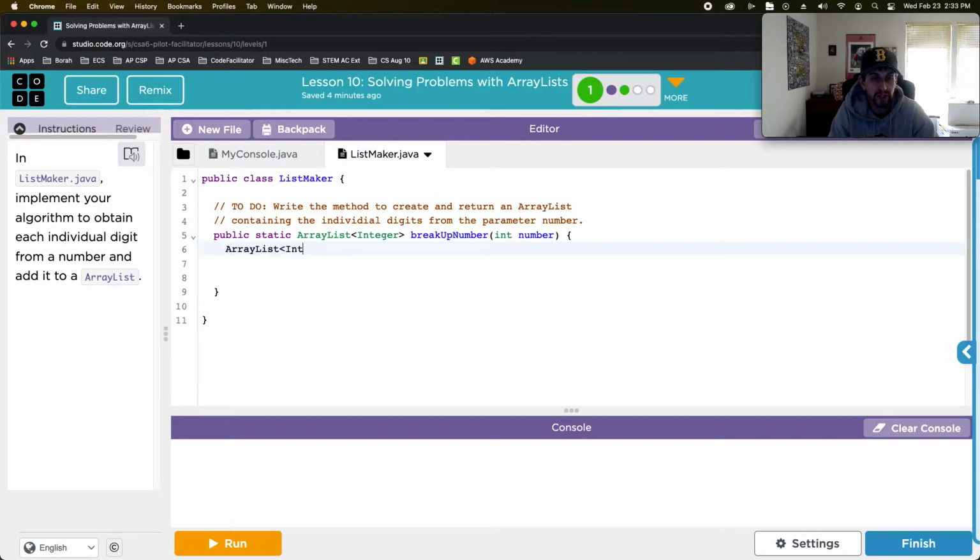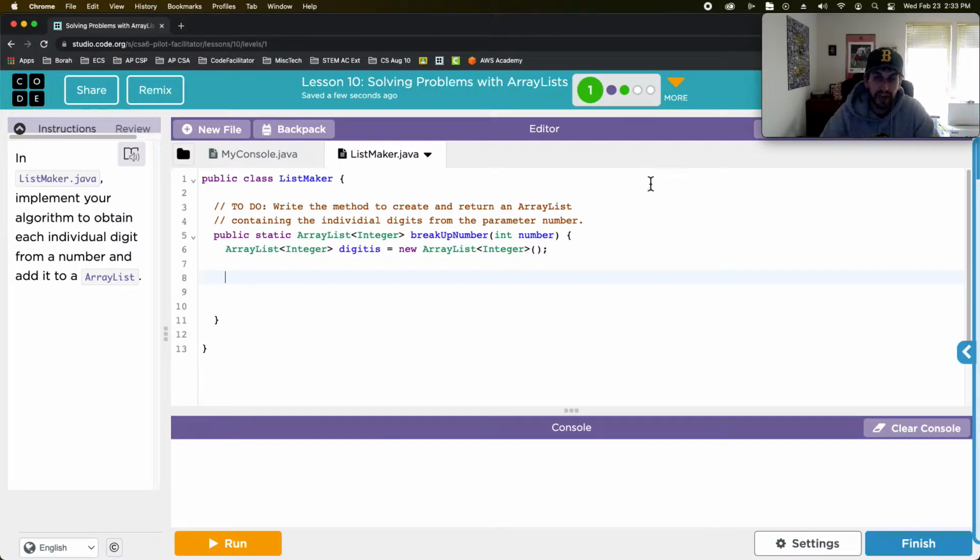And this is going to be an integer type. And let's just call it digits. It's going to be equal to a new array list of type integer. Okay. And so here's what I want to do.